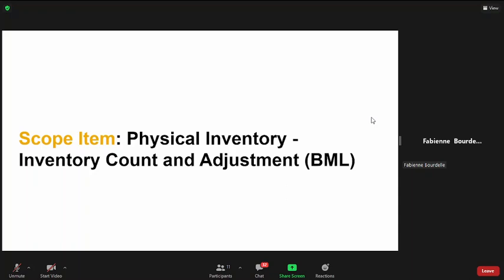If you have warehouse management in place, you will carry out your physical inventory in warehouse management. If you do not have warehouse management in place, you will carry out your physical inventory in the way we will see today. And this is covered in the scope item BML in the corresponding e-learning.